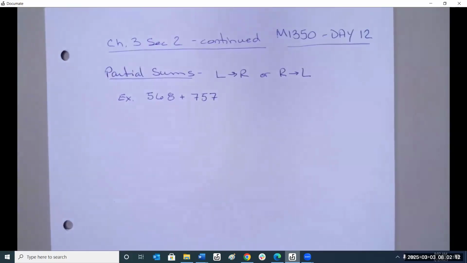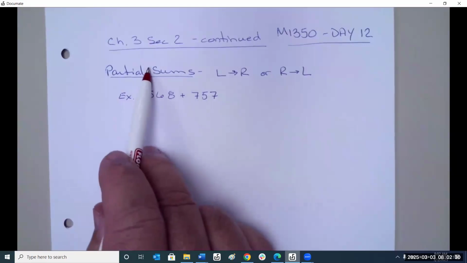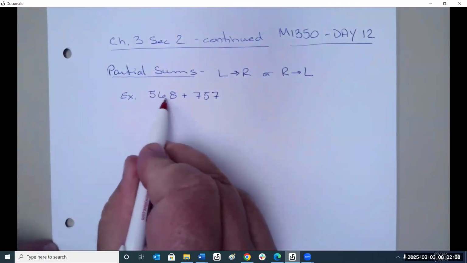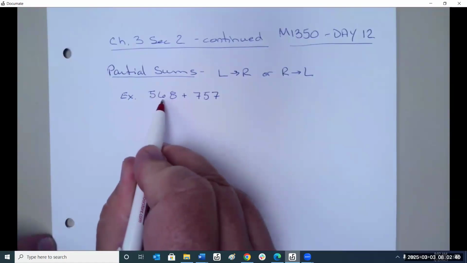All right, let's look at what we talked about here last time. When we add these, remember, you can't think of the way that you add now. What you have to do is think about how to make it the best way the students can see it. First off, before we jump into partial sums, we talked about an expanded version. In other words, how would we expand this number?